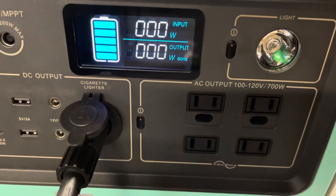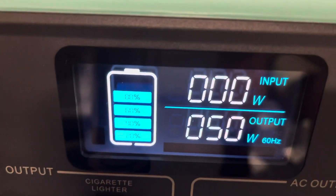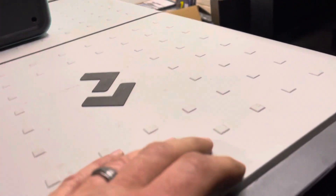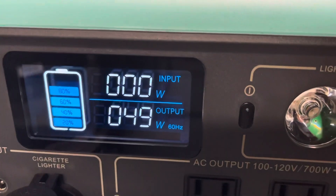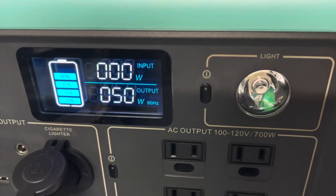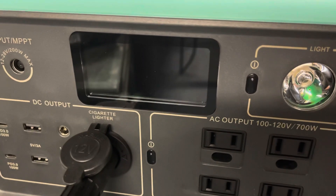It is just after 9 PM doing a little check-in. One bar is missing, so there is 60 to 80 percent left on the Bluetti. The compressor in the fridge is running; the temperatures are just slightly over 36 degrees and it's pulling 49–50 watts. This will be my last check-in for the evening — I'll try to check in in the morning before work, or right afterwards as soon as I get home.